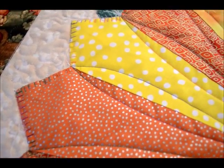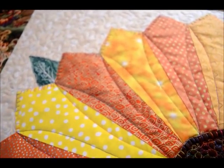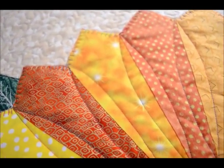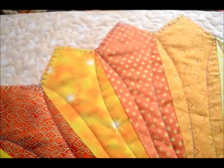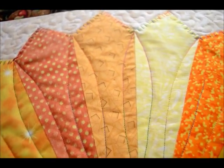But I chose to use that thread because I think a quilt comes a bit more alive. Now, I made another video where I did some thread painting, as it were, and I used a similar thread. It was on a harvest themed quilt also, just a panel. And I did this thread painting, as it were.